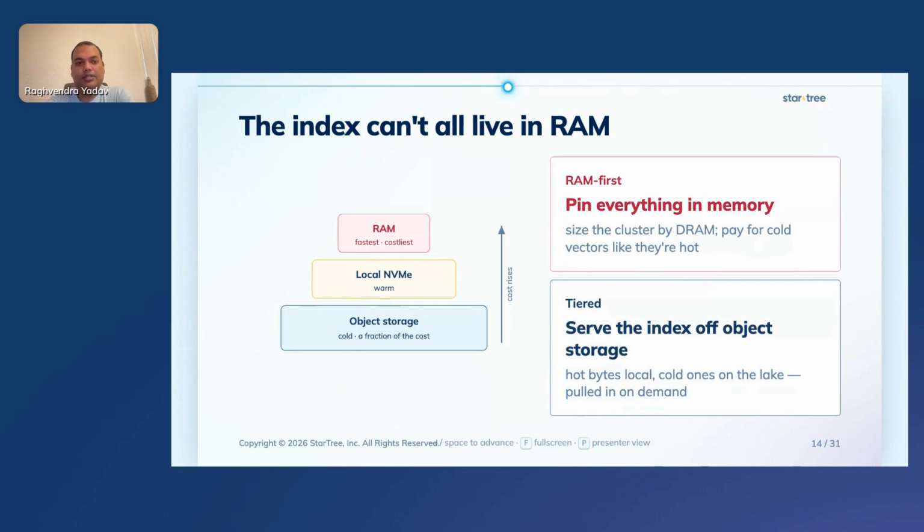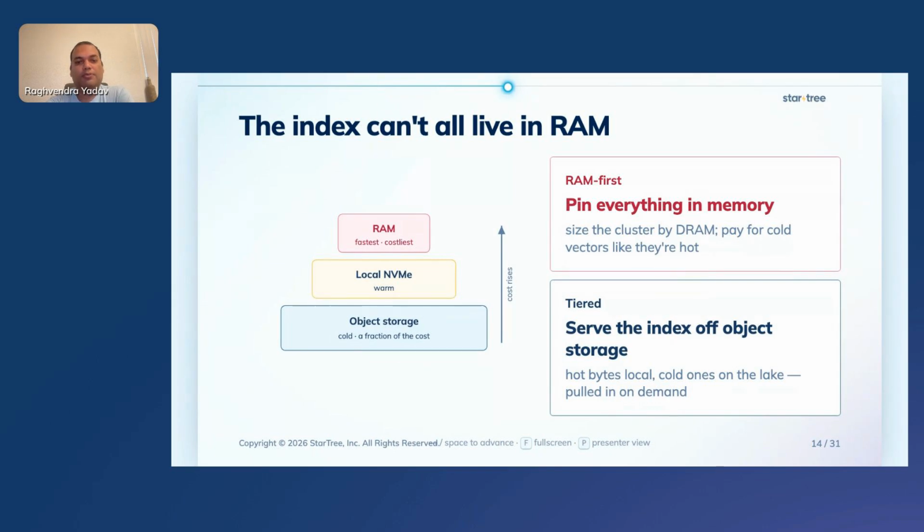And then the second tier is local disk. We can also cache them on local disk, and the cold section is always in the object store. And this tiered cache is maintained based on the access pattern of the queries. So whenever queries come, based on certain criteria, they are cached in memory, tiered to disk, or kept as is in object storage. What it helps is, without a very large footprint of nodes, you can still run vector search very efficiently.